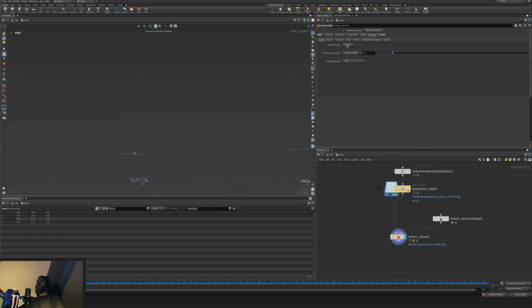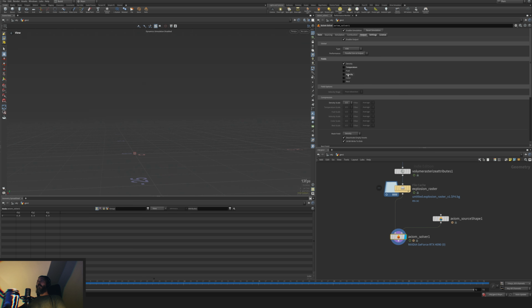And I'm going to, quote unquote, optimize this a little bit. Remove these, remove the outputs. I just want to see the density right now. We're going to have to output the temperature later, so we can actually get some fiery fire. Velocity, if you want to use motion blur, which is always a pain to render for whatever reason, especially in Houdini. I hate it. So that would be that.